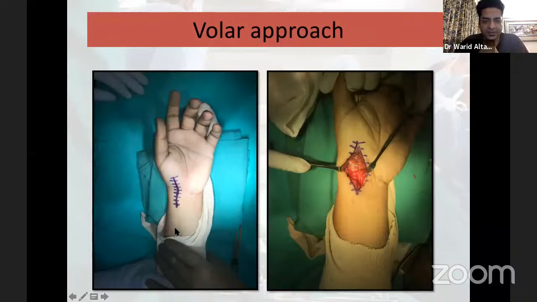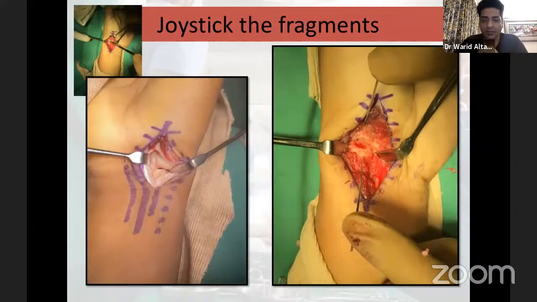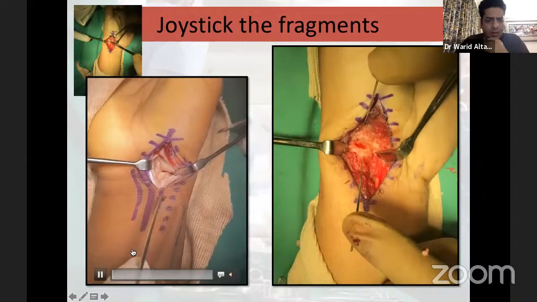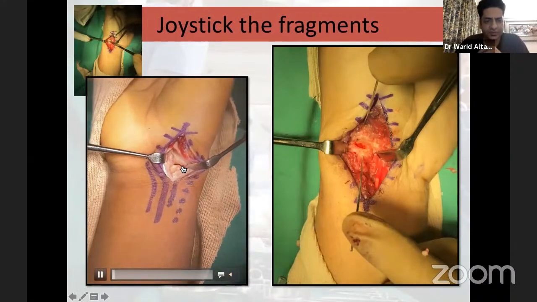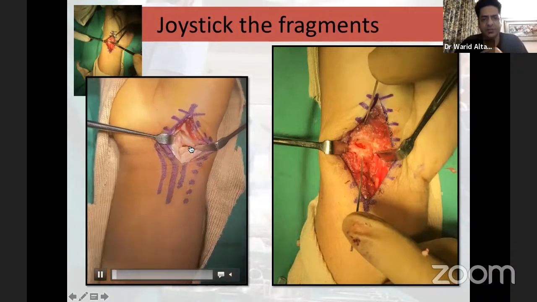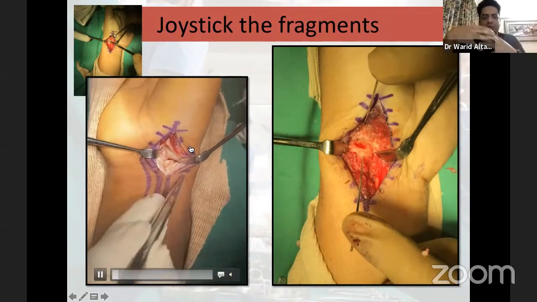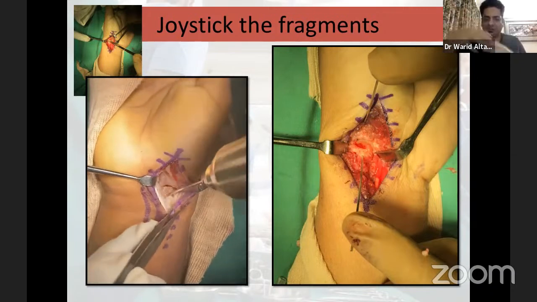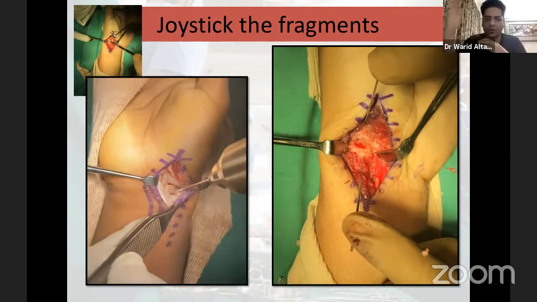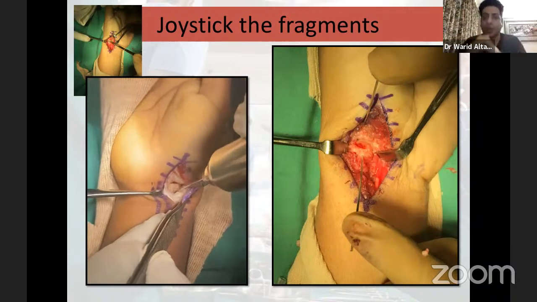This is an incision like we do in a distal radius fracture. You go slightly lateral to the FCR tendon and you have to cross the wrist crease here. And once you're onto the bone, that is the non-union which you can see here. That is a cleft and you can see both the fragments are collapsed. Usually a non-union goes into flexion. You see the dorsal cortex is intact and volarly it is collapsed.